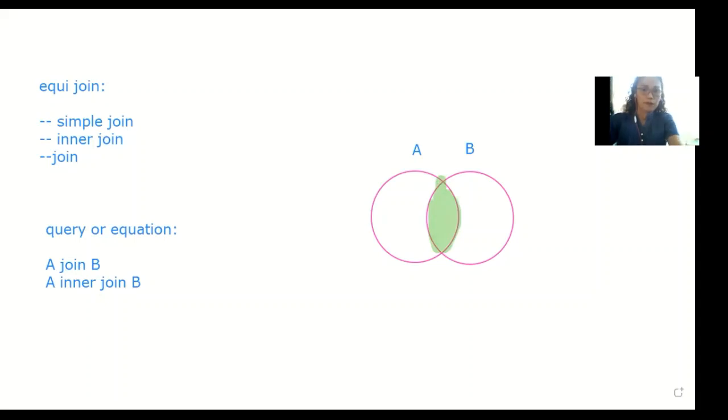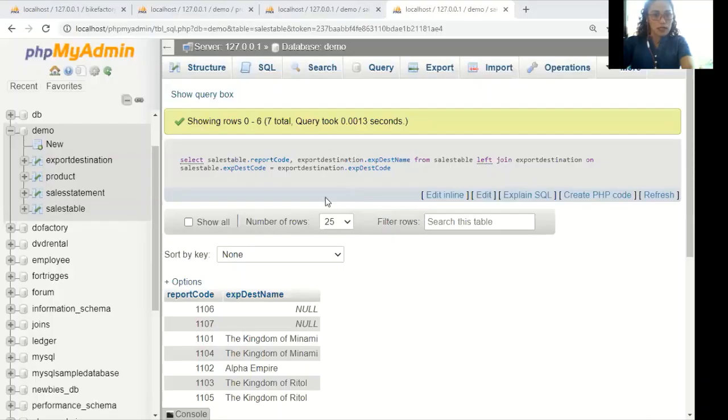Okay. So to illustrate that in SQL, let's have the sample database, the demo database that I have created. With the demo database, I have here 4 tables: export destination, product, sales statement, and sales table.